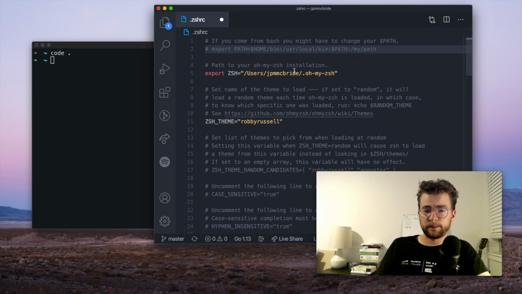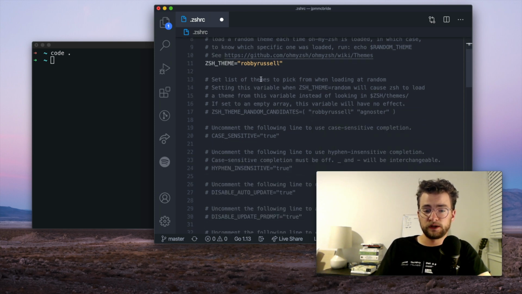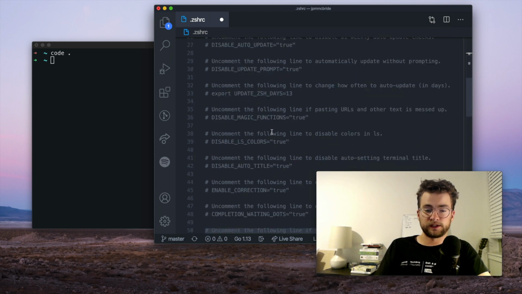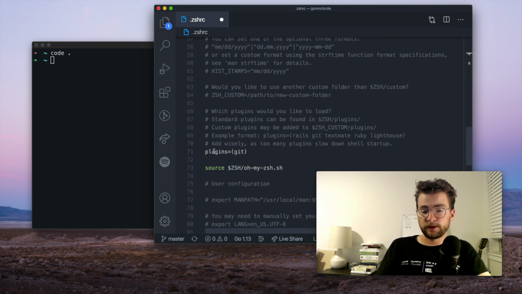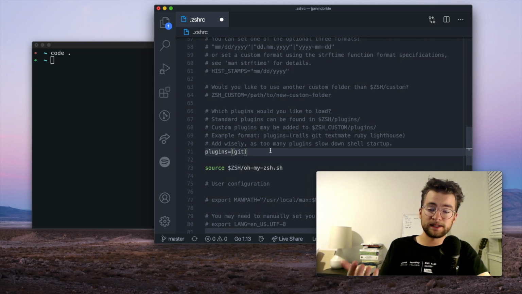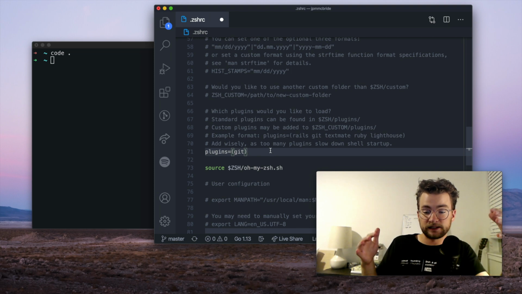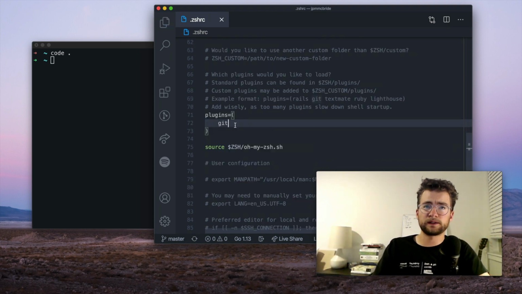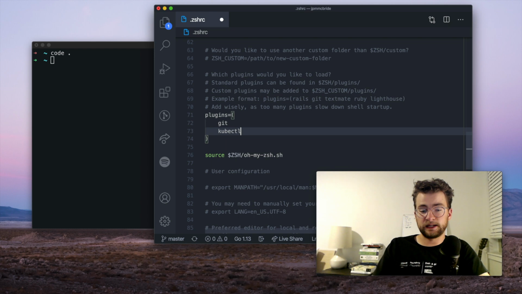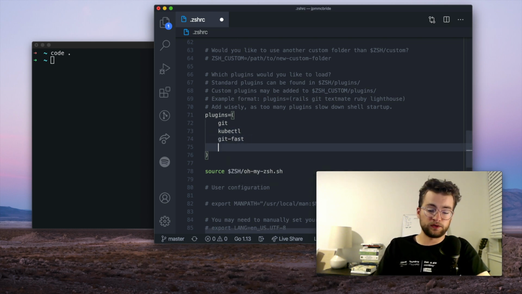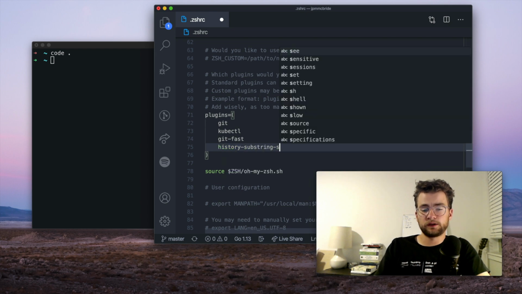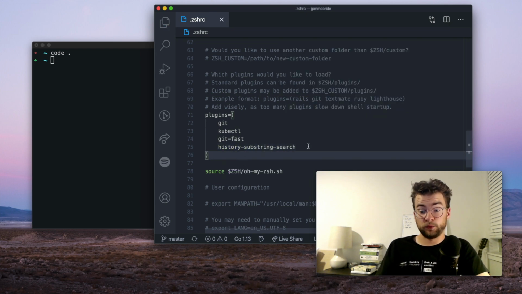And next we see the path to the Ohmyzsh installation, the current theme, and a bunch of other stuff in here commented out. You can comment out the specific lines that you need to get specific Ohmyzsh configurations, but a really big one here is the plugins. Now, Ohmyzsh comes with all kinds of different plugins, things that enable Z Shell to be expanded even further. So some of my favorite commands that we have in here, kubectl, git-fast is a really good one, and another really great one in Ohmyzsh is history substring search. So let's save that, and we've added all those.